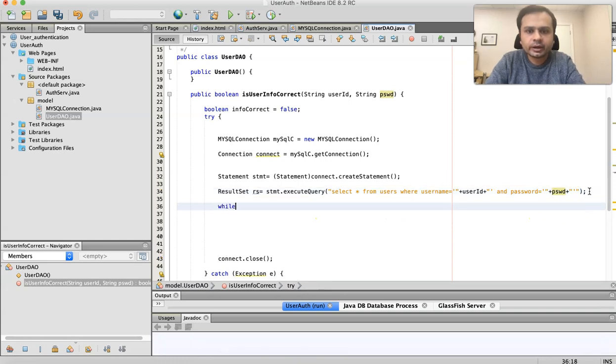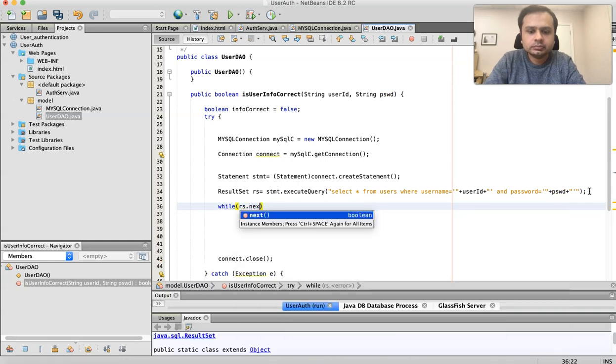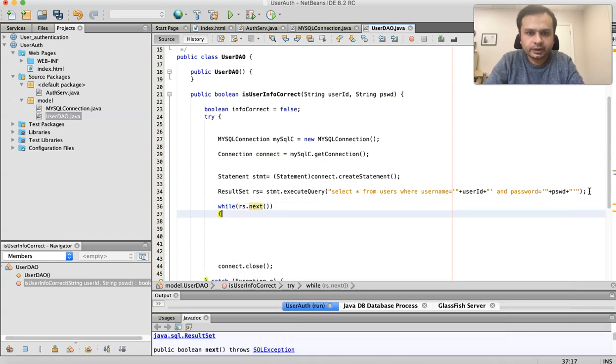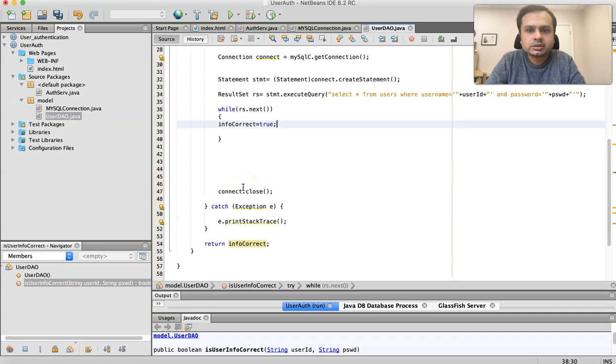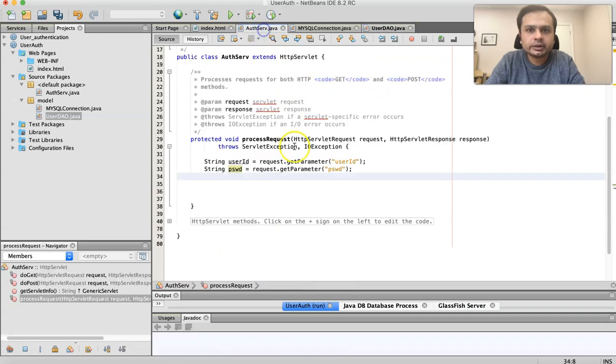So I will say while resultSet.next, this loop will run. This loop will only run if that particular username and password exists in the table users. So if control flow comes here, then it means that infoCorrect should be true, right? Else, obviously, it will close the connection and return a false value to the authentication server.